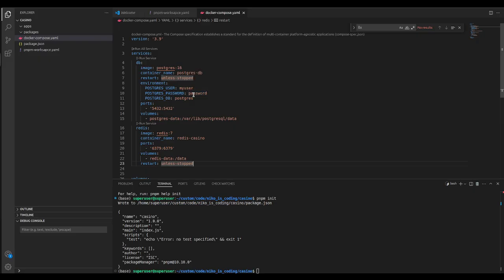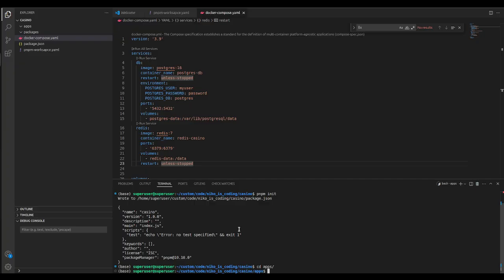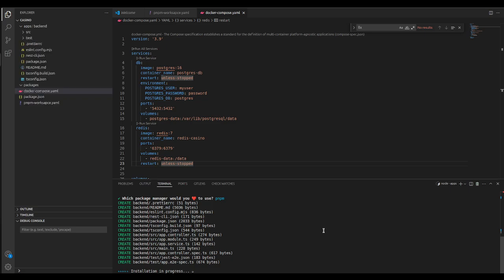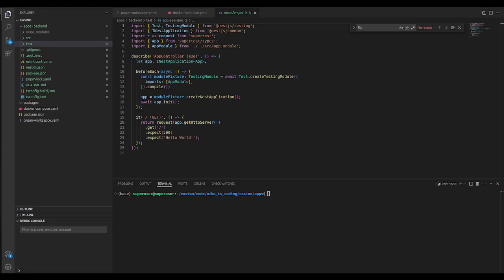Okay, now we're gonna create our Nest.js app and Vite app. So for the Nest app, if you don't have the Nest CLI, you can install it with this, but I already have it, so I'm gonna do nest new and my project name, so I'm just gonna say backend. So I'm gonna use pnpm. You're free to use whatever you want, but like pnpm.